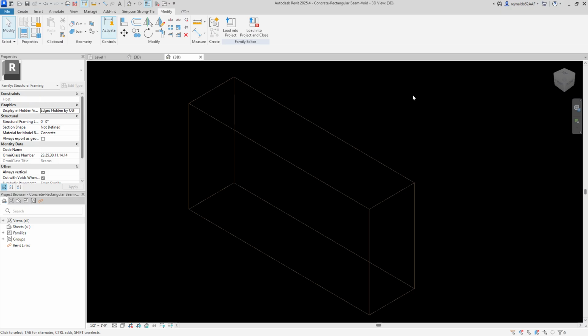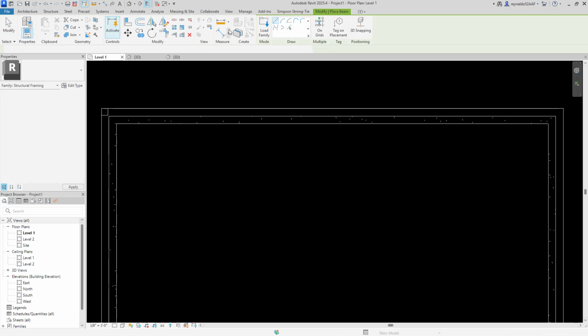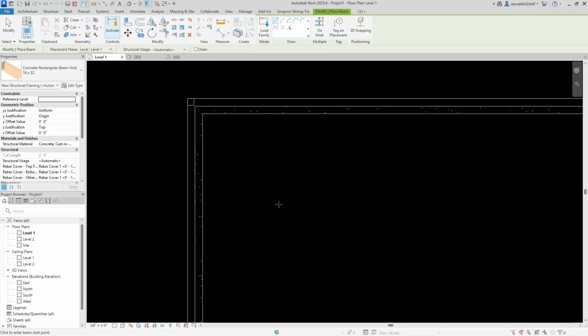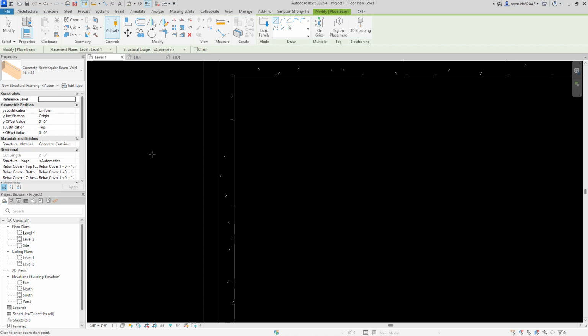Now what I'm going to do is load it into my project here. Now it's in here. So now what I want to do is use that beam family. So I'm going to draw a beam coming in horizontally like that. Okay.